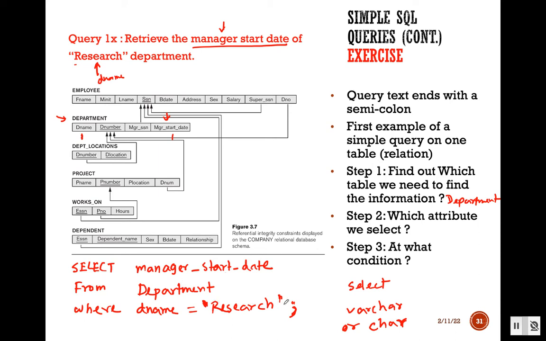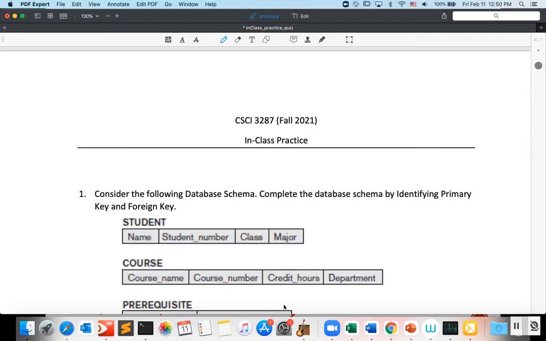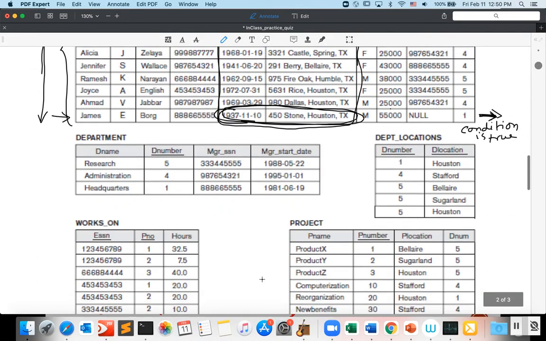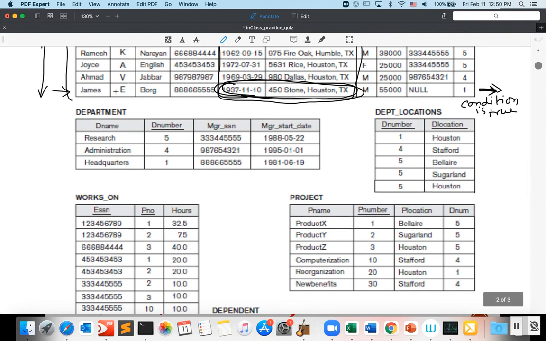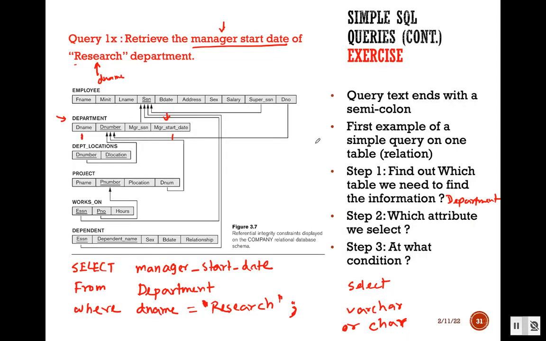So it is going to look at the department table, and it will find out for which row the condition is true, the row where dname is research. It is going to select only the manager start date for this table. Only one row and only one column will be selected.